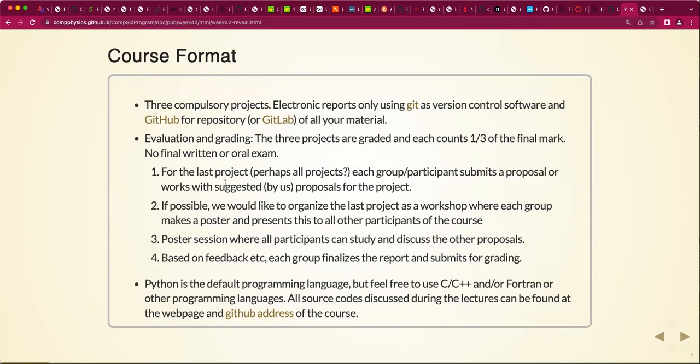And if you have data which you find more interesting than the vanilla data which I proposed, let's say for the first project, you could present this data to everybody else here. And maybe everybody wants to look at that specific data set. So this is very much up to you guys. I'm going to just propose a framework, and then you can look at it and say, no, I didn't like that, I want to do something else, right? So we should have this kind of flexibility. And we could also do that with the other projects, to organize them as a kind of workshop where we discuss a specific data set, and then maybe that triggers everybody to look at the same data set.